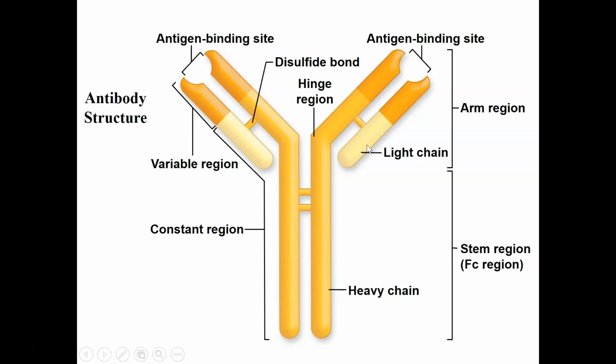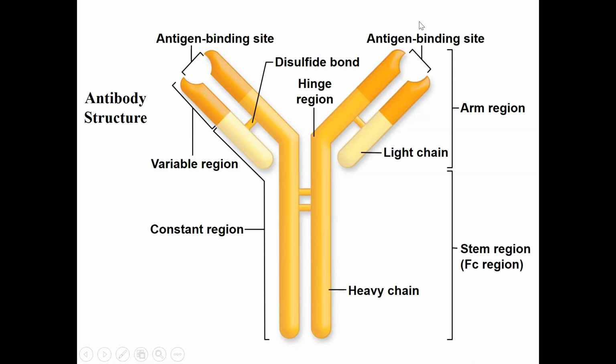Constant sequence region, this is constant. This is going to be the same amongst all light chains in antibody molecules. Same for this light chain. The other half is variable sequence. For the heavy chain, it's about 3/4 constant sequence. Up through here, the lighter shade, that's the same in all antibody molecules. But the other quarter is variable sequence region.